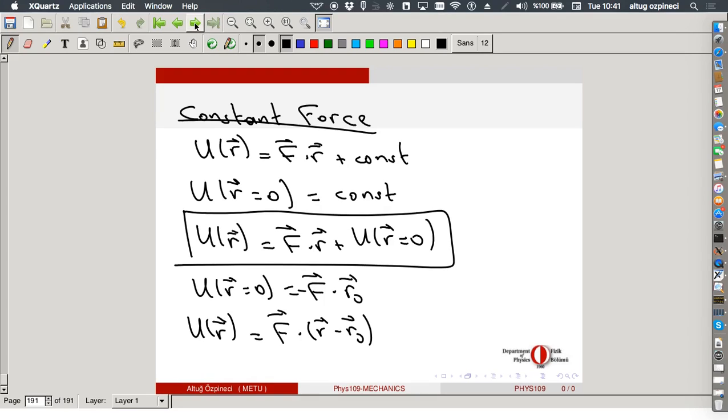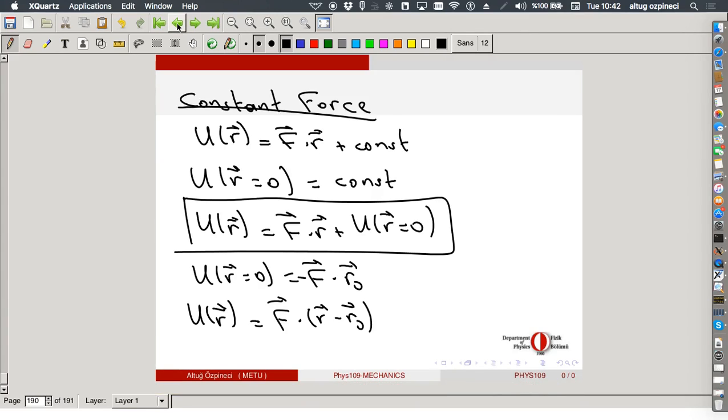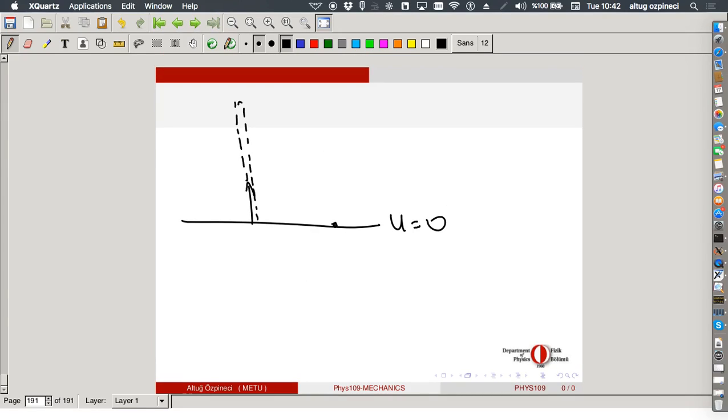Now back to your question. We had this example, this trajectory. Most of the time, you would set U equal to 0 on the ground. Most of the time, but it's not obligatory. You choose your R0 point, which is again completely arbitrary. You can choose your R0 point somewhere on the surface, in which case U on the surface will be 0. But you can as well choose your R0 to be somewhere over here.